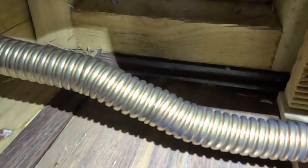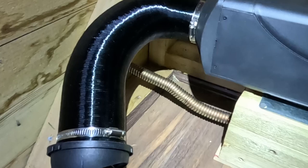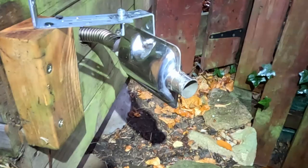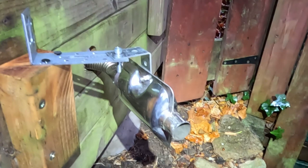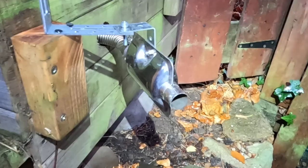You obviously don't want to touch the exhaust pipe. That pipe gets very hot. And we're going to have a look outside. So here we have the exhaust. Nice and clean. Makes a bit of noise. There's a good heat coming out now.